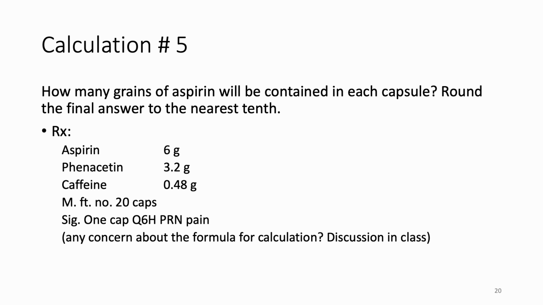The next one, how many grams of aspirin will be contained in each capsule? Round the final answer to the nearest 10. So again, in this one, you see it's aspirin 6 grams, but you need to look at whether this is a formulation for 20 capsules or for 1 capsule. You need to look back to the definitions and abbreviations to have the right answer. Also, any logical thinking can still be helpful for you to make the right decision. After you know that, you can know the amount of aspirin in milligrams or grams, and then you convert the unit into gram. And after you have converted, make sure that you round to the nearest 10.